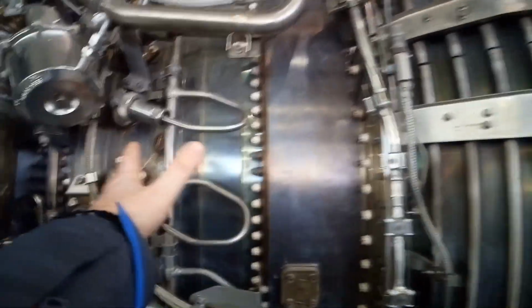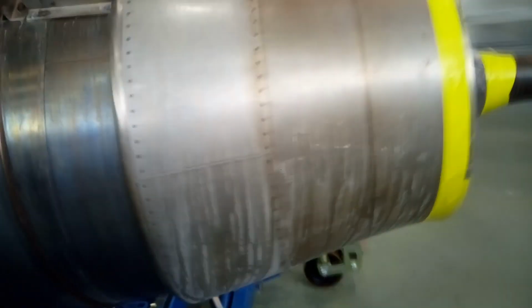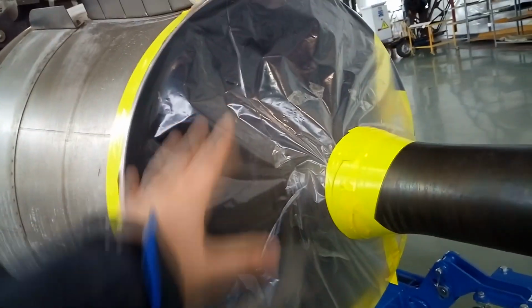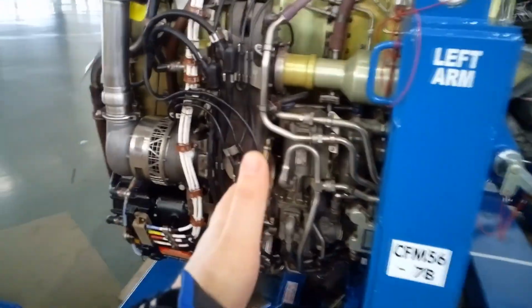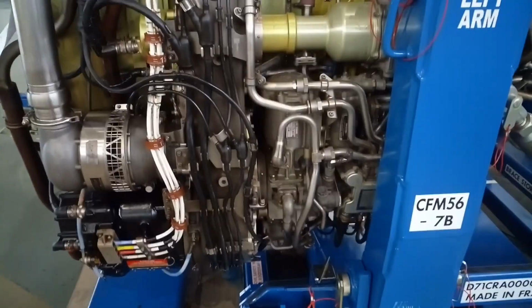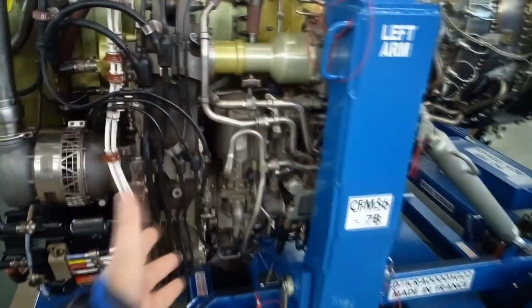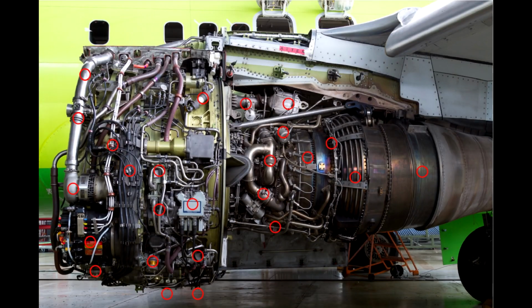The compressed air goes to the combustion chamber over here. The fuel goes through these fuel lines, and after that it ignites there, and we have a turbine. It's now blocked, and as you can see there are a lot of accessories here. It's a duct line for air supply. The accessory box on Airbus is located underneath the engine, and here on the NG it's located on the side. So we have oil pumps, filters, valves, lines, etc. Accessory gearbox.